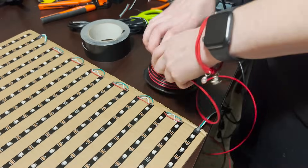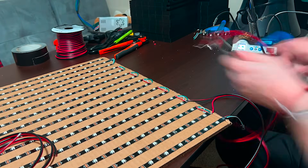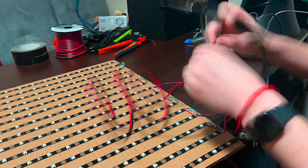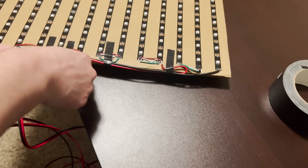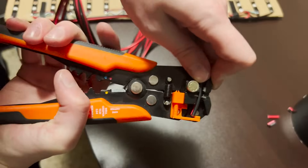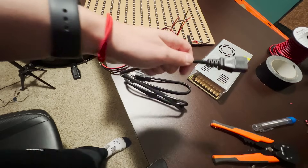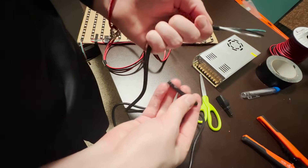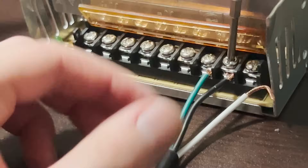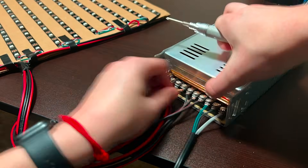Now that we know the individual pixels work, let's connect our power supply to drive all of the pixels at once. I cut three equal lengths of 16-gauge wire, about 4 feet long. Strip one end and tin the tips, then solder the red wire to 5 volts and the black wire to ground. Space these out as evenly as possible for even power to each row of pixels, then use small strips of duct tape to secure the wires down and wrap the cables together in the middle. Cut the other ends to the same length, strip them on the longest setting, twist each frayed end, and bend them at a 90-degree angle. Take a standard AC power cable, cut the end off exposing the three wires — white, black, and green. Strip, twist, and bend these as well, then connect green to ground, black to neutral, and white to live. Finally, attach the three red wires to plus V and the three black wires to minus V on the supply.